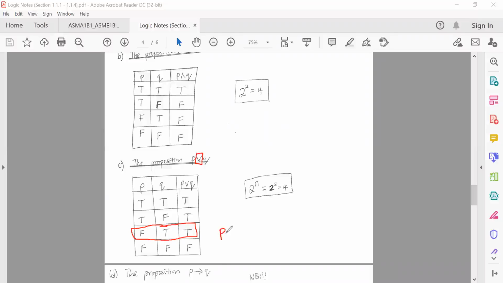So there's a difference between P or Q. All right. Or means I just need one of the two statements to be true for my outcome to be true, or at least one of the statements to be true. That's why if both of them are true, automatically my output is true. The second line, at least one is true, so it has to be true. At least one is true, it has to be true. None of them are true, that's why it's false. So for a disjunction, at least one of the statements needs to be true for it to be true.